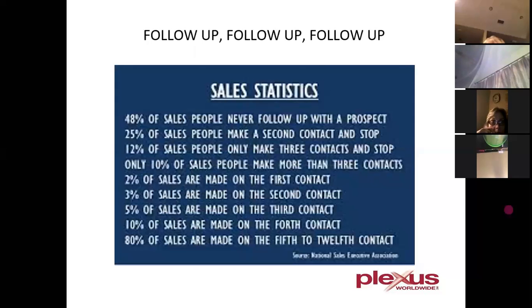So the big key is going to be following up. If someone tells you maybe later, or if you give someone a sample, or they like your post or comment on your post, if you don't follow up... If you look at this chart, and I'm sorry, it's a little bit grainy, I need to find a better version of it. Most people need 5, 6, 7 contacts and exposures to something before they'll actually give it a try. So if someone tells you no and you leave it at that and never approach them again, you really might have just cost yourself a future ambassador.